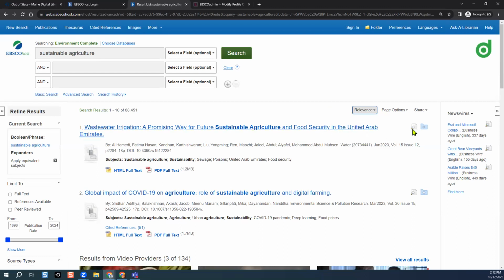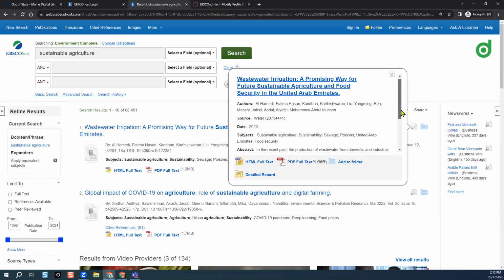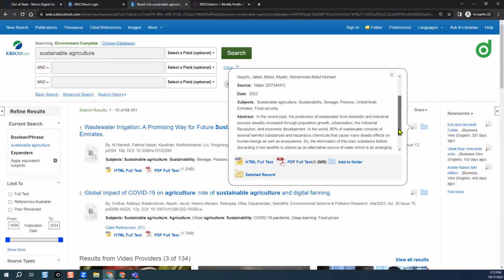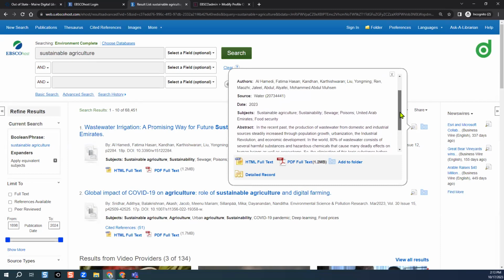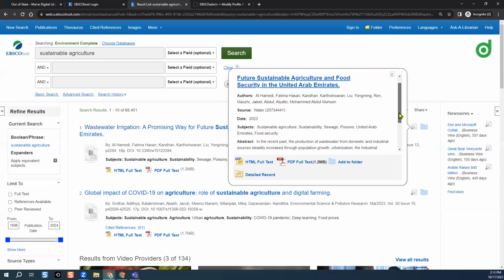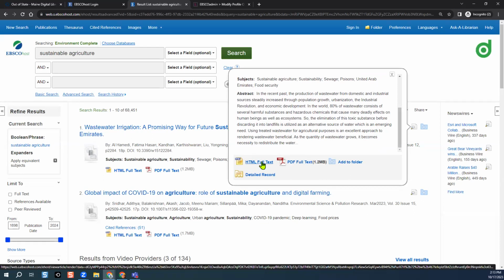Notice over to the right of each of our search results, you'll see a little magnifying glass icon that gets you to the quick view of the abstract, so you don't have to dive into the full text to get a summary of the article to see if it is a worthwhile resource for you. If in reviewing the abstract as well as the subject terms and the other bibliographic information, you also have access within this link here to view the full text options, or to add this to a temporary session folder to organize your research.